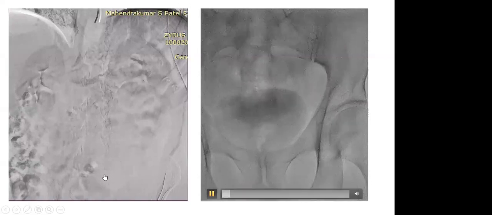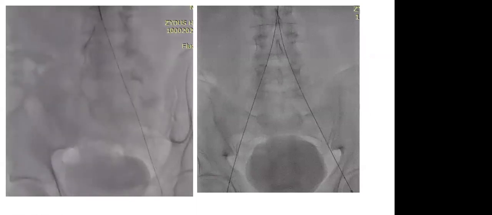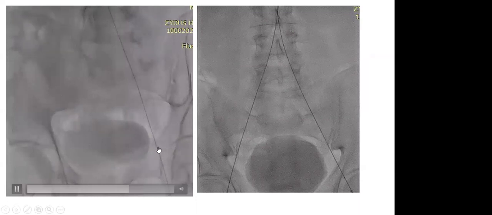But we went ahead because the patient doesn't want any kind of surgery, so we have to do the endovascular intervention. And we came from the above. We always try first from the above. If it is going downside, that is the best thing because there is no risk of extending the dissection cranially. And we directly entered the sheath from the left side.